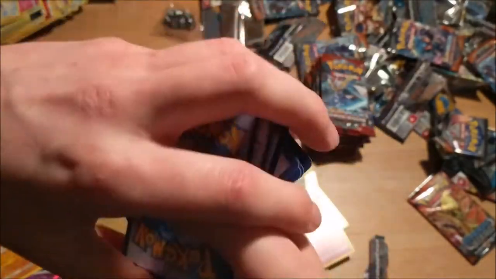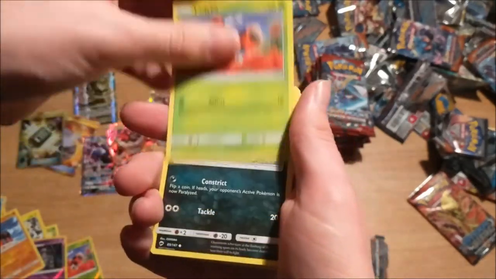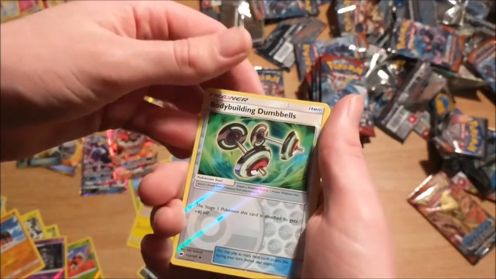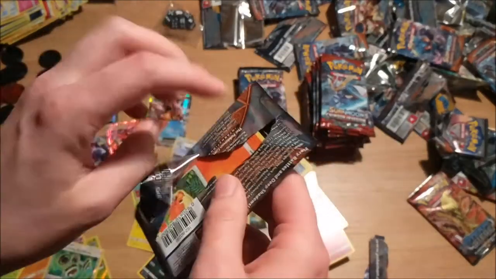And then we have a Water Energy at the front. No, we've got a Fire. Okay, so we have a QA, Porygon 2, Metapod, Ladybug, Inkay, Crabrawler, Tynamo, Tangela, Bodybuilding Dumbbells, and a Tangrowth. Can you tell that I'm like slowly going insane?